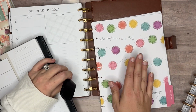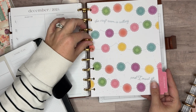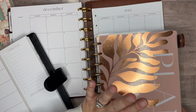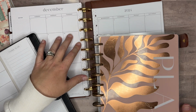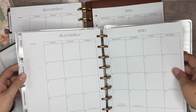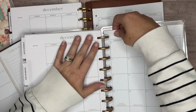And now we have December. So for December, I only want the divider because I am changing out the pages. But the difference with this is these are both current planners, and the Happy Planner does a great job of making sure the pages are all cohesive. So now all I have to do is, from December, I just need the pages, because the month is already the same.